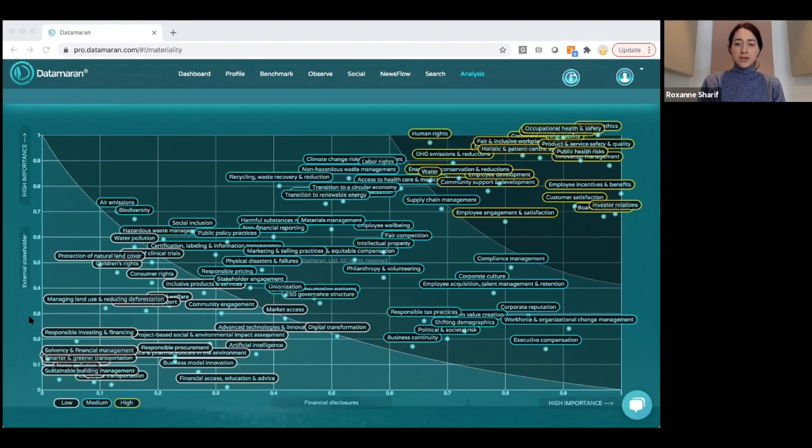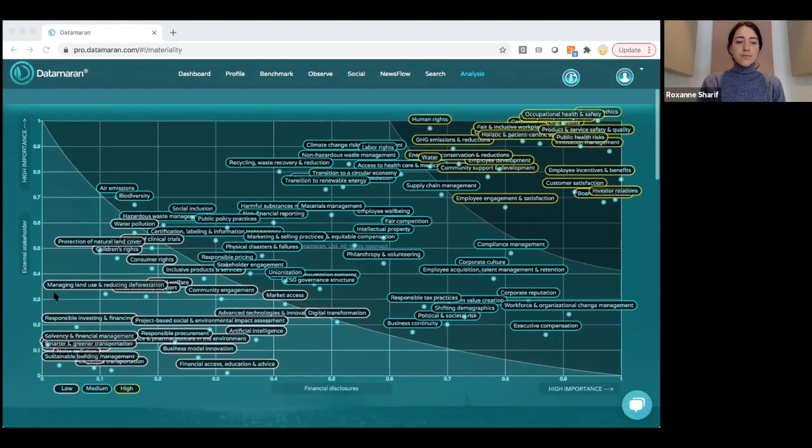Alternatively, on the vertical axes, the topics are plotted according to that broader set of stakeholders. So I've included sustainability reports from healthcare companies, regulations, Twitter, and online news. In this way, you can then better understand the value system or environment in which the company operates.